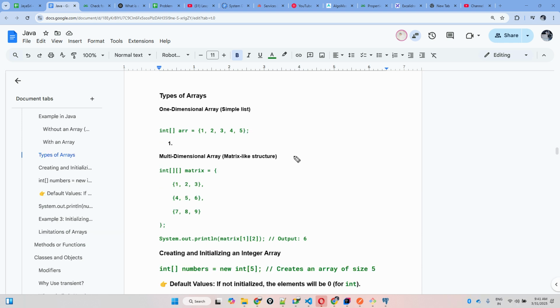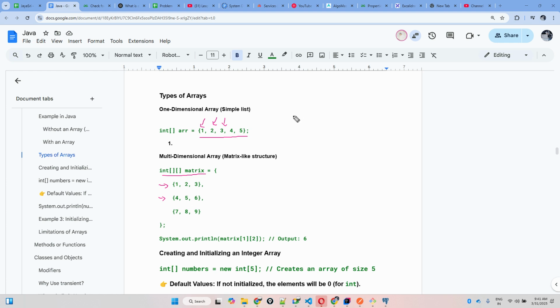Now the array we saw is a single dimensional array. Okay, there is a list of elements, single dimensional. Here each element in the array is an integer, correct? In a 2-dimensional array, each element in an array is actually an array.